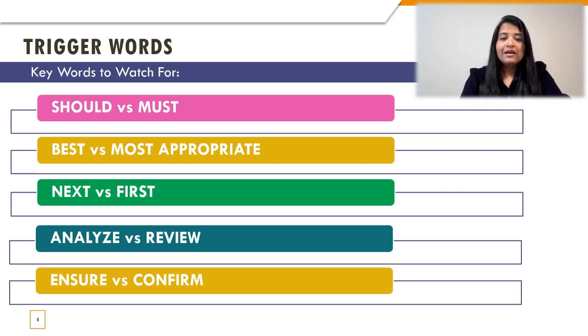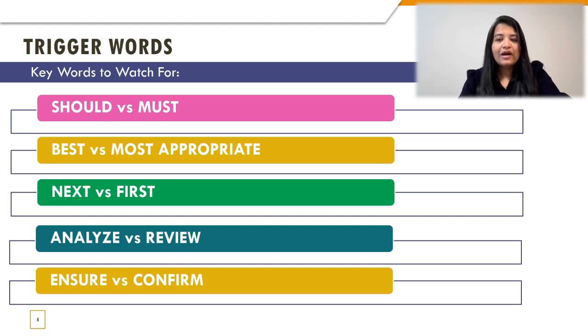But that is going to be efficiency focused, which is going to be the best approach. But if I say the most appropriate way to handle the change request is first filing that change request and giving it to the PMO, wherein the PMO approves it and everything gets through after that. That is nothing but a set process followed as per PMI's processes. So that is the main difference behind best versus most appropriate.